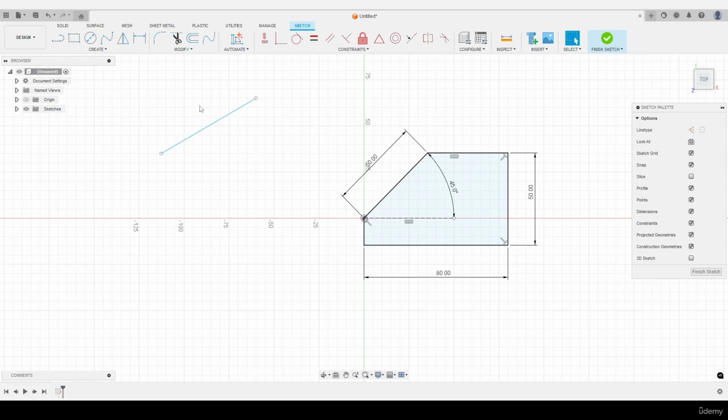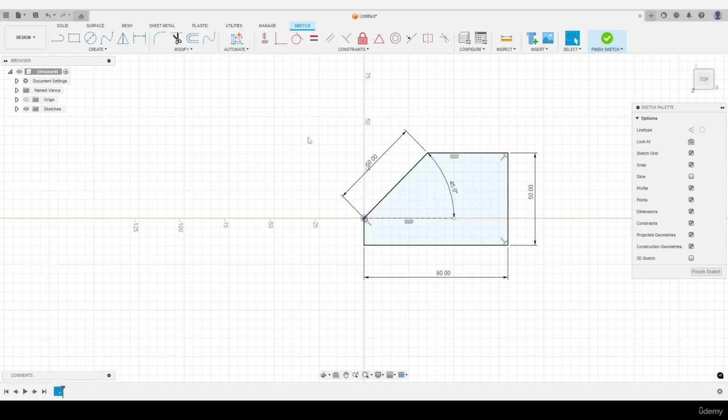And then another option as well, if we left click and drag up like this, notice that it's a different colored square. So this one here is kind of orange with a purple border. One here is yellow with a dash border. What this means is that any entity that comes into contact with this area will be selected. If I let go now, you see we've selected that line. But if I do the same thing and drag across like this and let go, I've not selected it. So it's a really useful tool when we're working with Fusion. Just drag across like this. There we go, I've selected it, hit delete on the keyboard, and now we're left just with our sketch there.